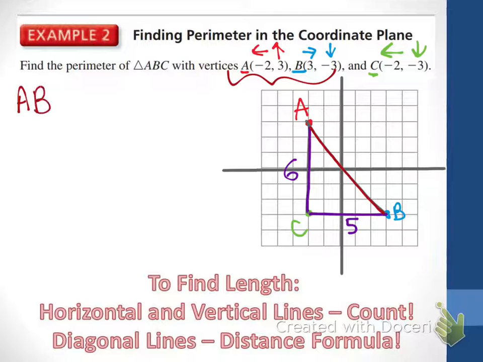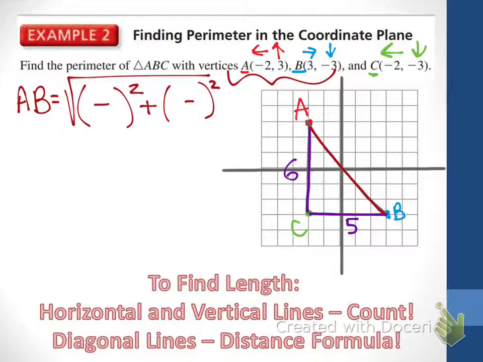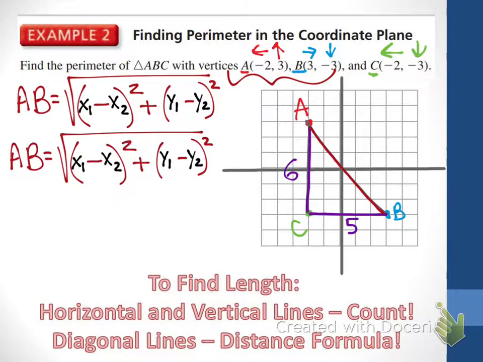So for the length of AB, we're going to use the distance formula. Correct, that is the distance formula. What goes in the first blank? Which letters? It's fine, I'm still writing the formula. The formula is the square root of x1 minus x2 squared plus y1 minus y2 squared. Some of you still haven't learned this formula, so I would be writing it down first if it were me.